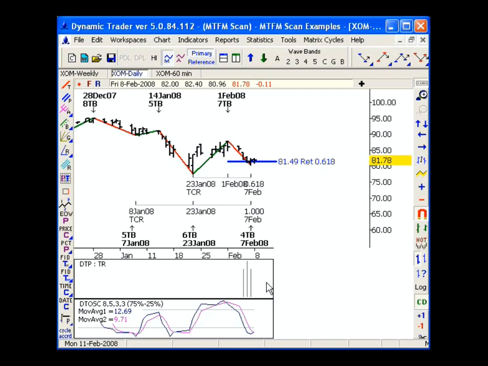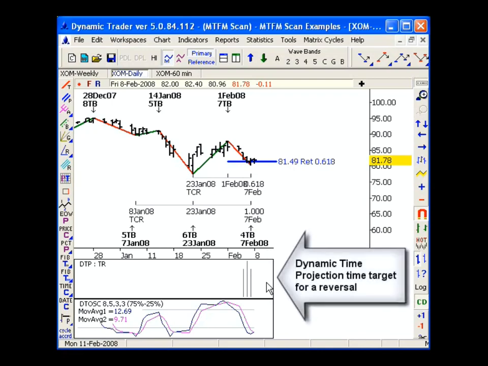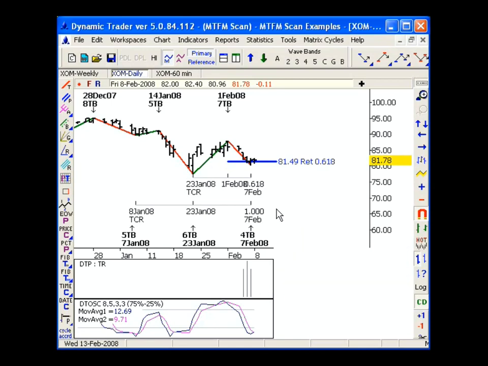Now I'm showing something else in here. It's called the dynamic time projection, which I had a couple examples of in the book. The dynamic time projection does a lot of the time factors that you learned in the book, including time retracements, low to lows, and a number of others, and it gives them a score for each target day. The higher score days are the ones that have the higher probability of making a trend change. And we can see that right around the 5th or the 6th, 7th, and 8th has the highest scores for a possible trend change.